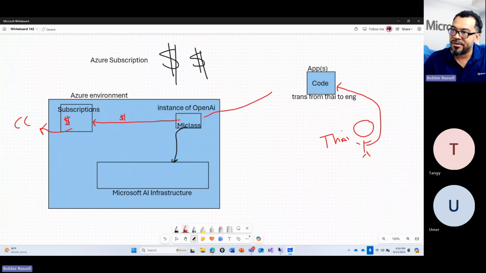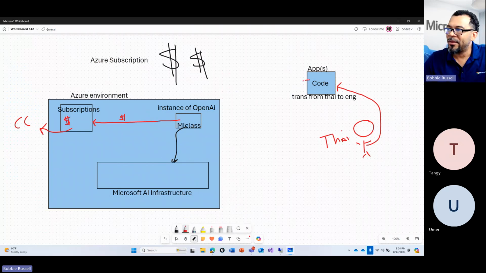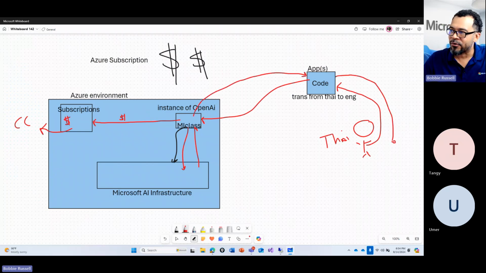That Thai text is then sent to your AI service. The AI service sends it to Microsoft. We then convert it from Thai to English. We then send that English version back to you, and then you send that English version back to whoever the application user is. And of course, we then tell the subscription, hey, add that to the bill.